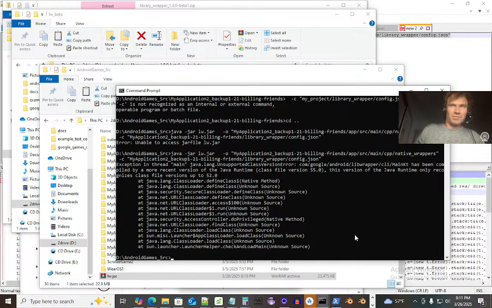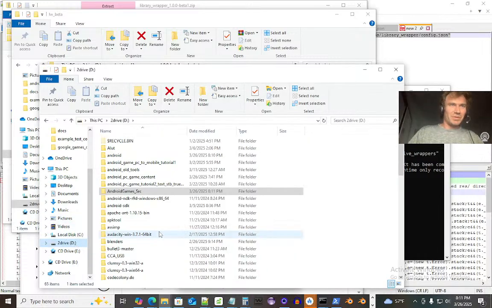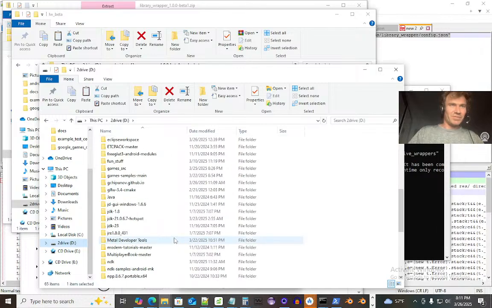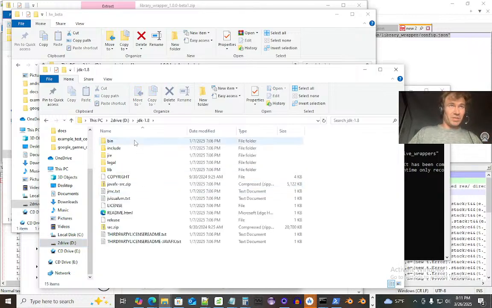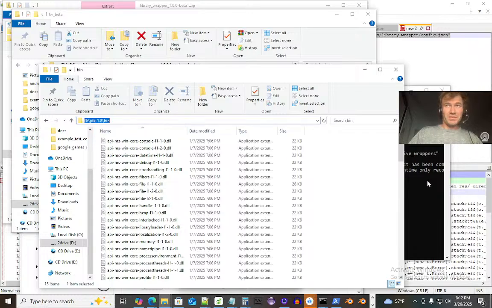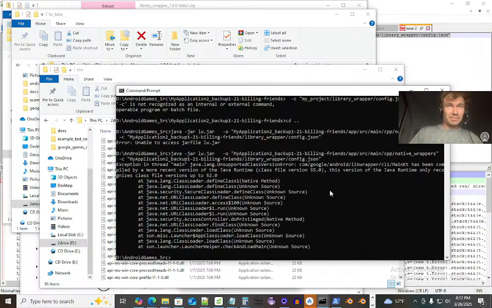Alright, now we have just garbage errors, because Java is death and we die. When you get this error, you have to have multiple versions of Java installed apparently. For whatever reason, I have a bunch of them installed, and I already lost track of why I have so many, so that's the reason why you need a bunch of them. So let's just try JDK 1.8. I'm not sure if this is the right one. So that's just going to have to be like this, and then just keep trying until it works.